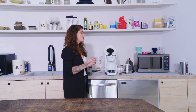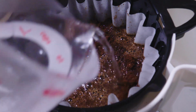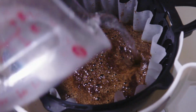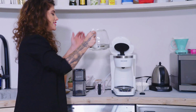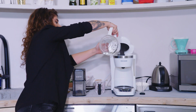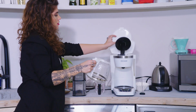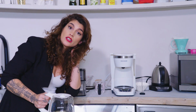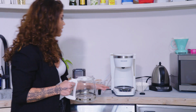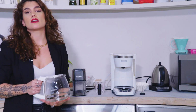A bloom is a specialty coffee term that refers to adding water to completely saturate a bed of coffee before the rest of the brewing starts. There's a bunch of different ways to bloom, and this is the way that I like to do it. Circular patterns all around the top to make sure the brew bed is nice and saturated. And while that's brewing, add the rest of the water. And because this was already on, once you hear the reservoir start gurgling, add the carafe underneath to start the draining process. There we go.